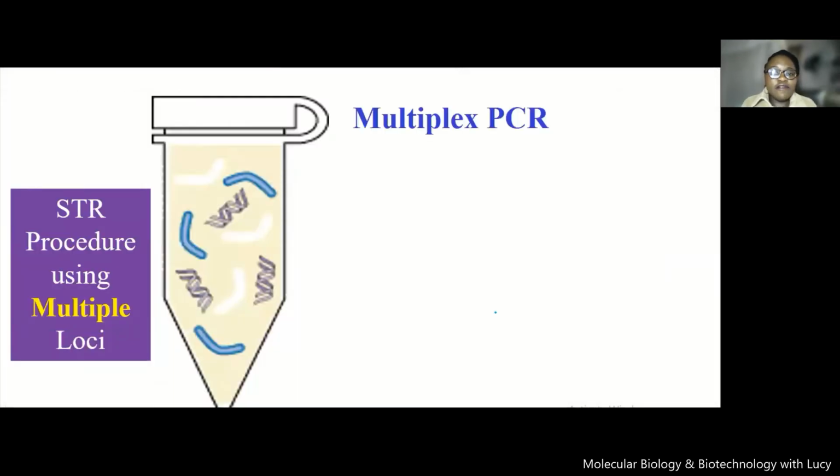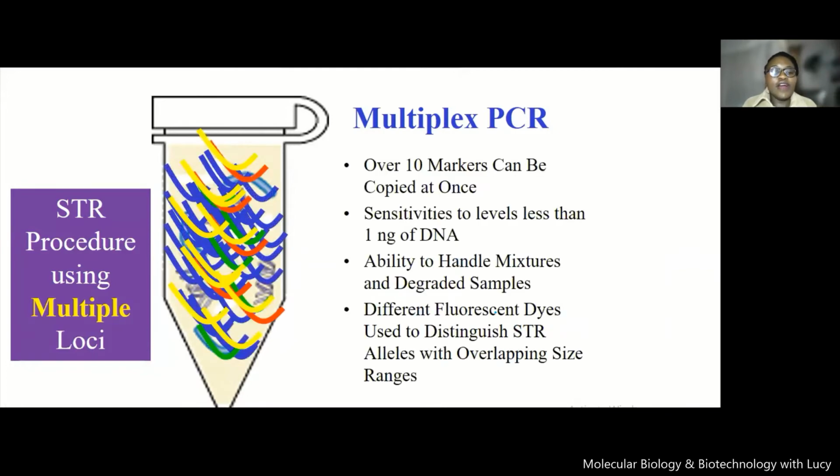Now, that is when you have one STR. Now you can have multiple, what we call multiplex PCR. Now you're having a variety of the STR markers. It's no longer one marker. And of course, this is more sensitive and more discriminatory, particularly in forensic studies. So here you multiplex, or you use more than one marker. Here you can use over 10, the 13 of them that exist.